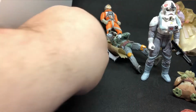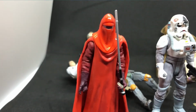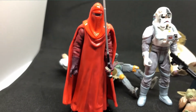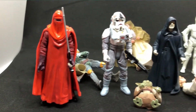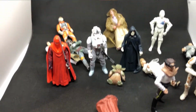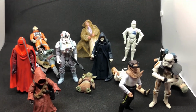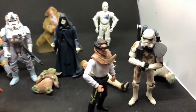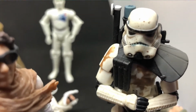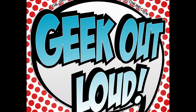AT-AT driver. One of the cooler looking, one of the first Stormtroopers with real color in him. And man, one of my favorite looking designs from all of Star Wars is the old Imperial Guard. Just so good. There was a Han in Stormtrooper disguise back there. And then I think that pilot back there, the X-wing slash snowspeeder pilot, is dead Dak. So if I just go out to the dune sea, yes, sir. Move along, move along. Thanks, guys.